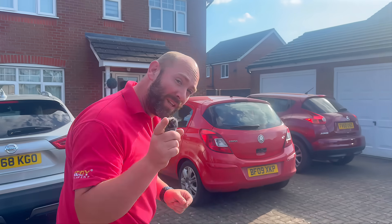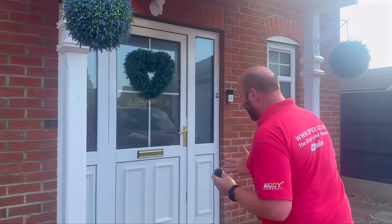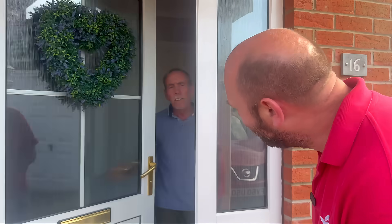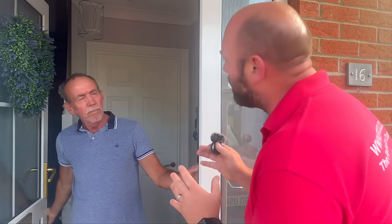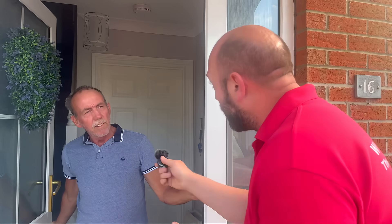So we're doing the high-spec Time for Change doorstep challenge, going to properties to look at their smoke detectors — seeing if they're in date and what the quality is: is it battery or mains powered, is it interlinked? My name's Joe, I'm from eFix, and we're doing the high-spec Time for Change challenge where we're looking at smoke detectors to see if they're in date and safe for your property. Is it all right if we have a look at yours? No.